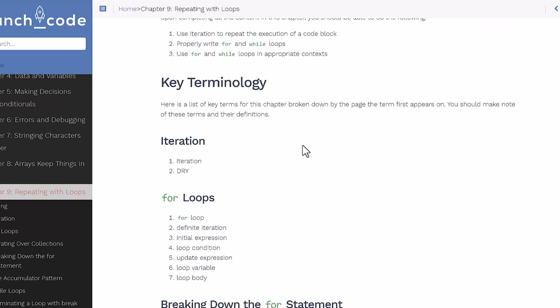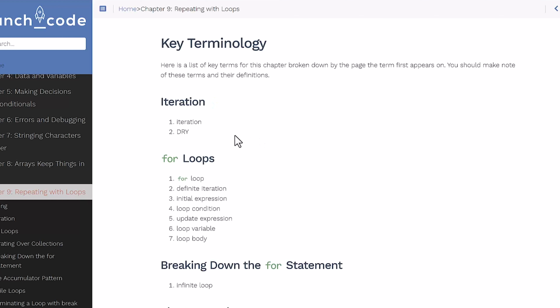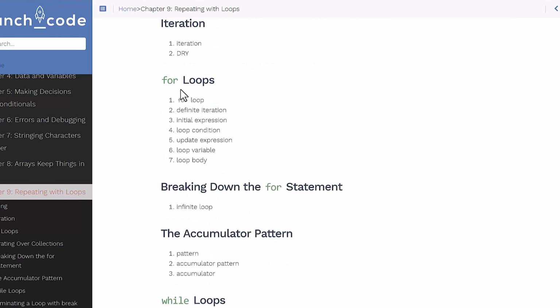Key terminology. Here is a list of key terms for this chapter, broken down by the page the term first appears on. You should make note of these terms and their definitions. Iteration, iterations, and DRY. We'll explain to you those two. For loops.